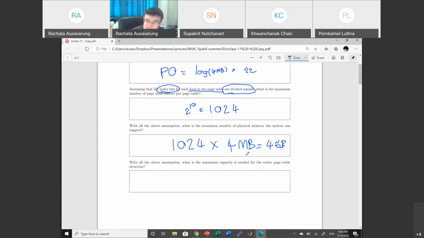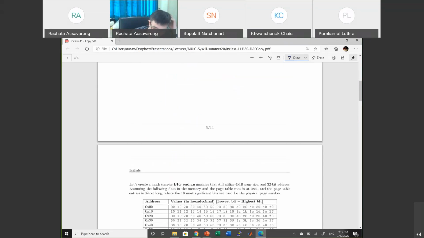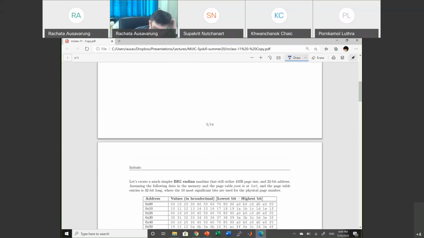How many page table entries do I need right now? I have 1024 entries, so I need 1024 of something, right? It's 1024 multiplied by, if you go down, you'll see that the page table entry is 32 bits long.